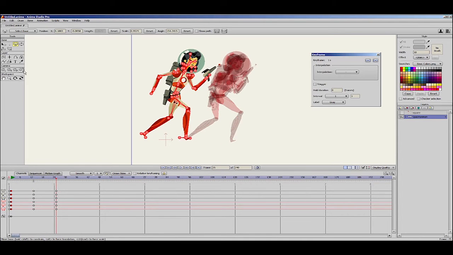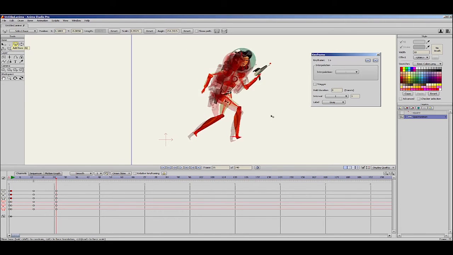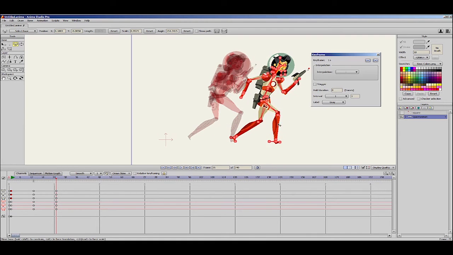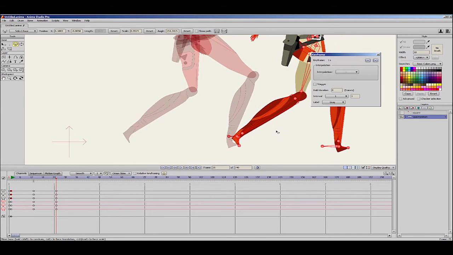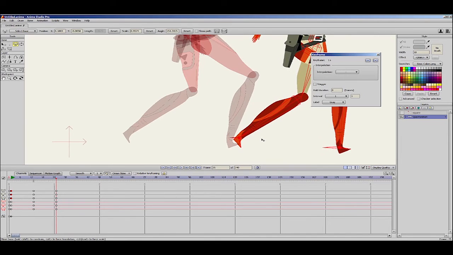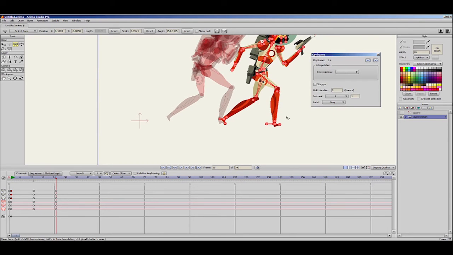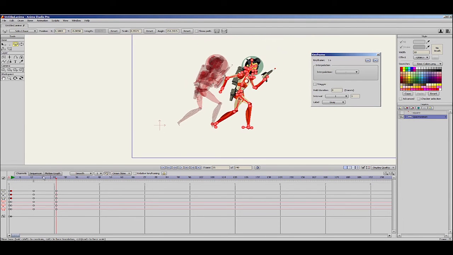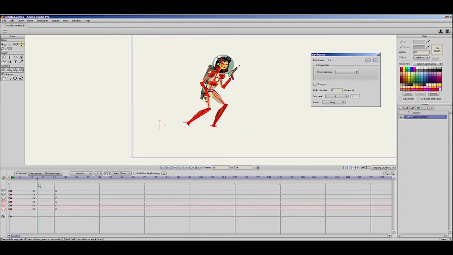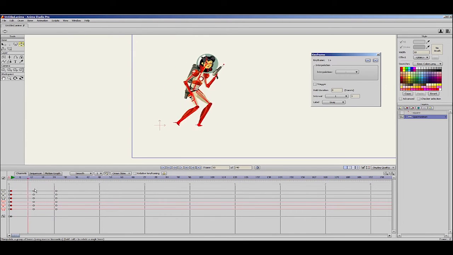So I will select the transform bone tool again, press Alt on the keyboard and I will move the character to the right and make this foot be in the same position in both frames. Okay, so now I will turn off onion skins and you can see how the character is moving to the right.